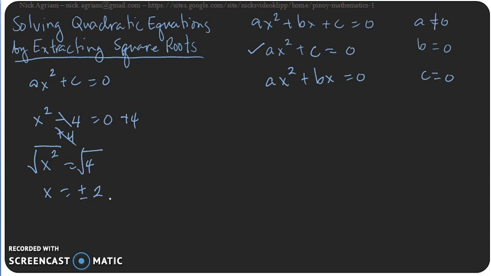Why is it like that? Because 2 squared is 4. At the same time, if we have negative 2 in a parenthesis, squared, then it is also 4. As you can see, then we usually say like this: our x sub 1 is 2, and our x sub 2 is negative 2. Let's take some more examples.